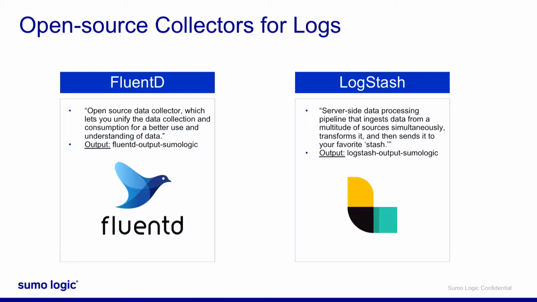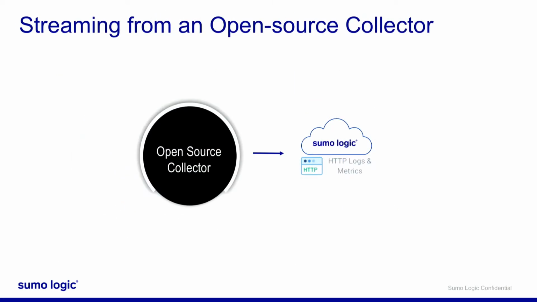So I talk about them as logging tools because originally that's what they were, but they have started to handle metrics as well. FluentD and Logstash are very similar in their functionality. You implement inputs that have been built by the community, and they get the data into the collector, and then you can ship them out to various outputs.